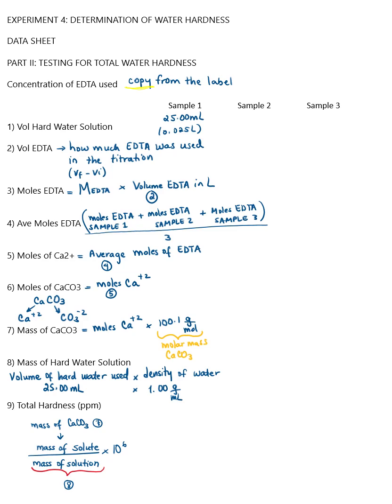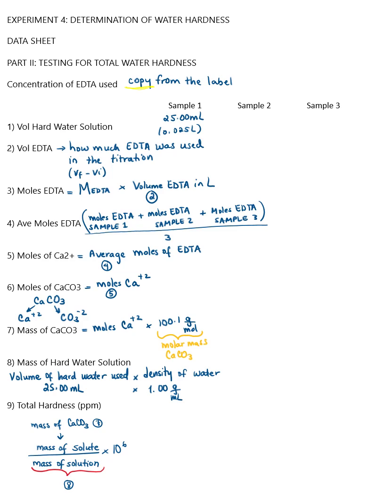The moles of calcium carbonate is also the same number. Look, when calcium carbonate dissociates to give you the ions, you have 1 ion of calcium, 1 ion of carbonate, which means that every mole of calcium is coming from a mole of calcium carbonate. So the same number that you have in 4 will be the number that you need in number 5, which is the same number that you need in number 6.